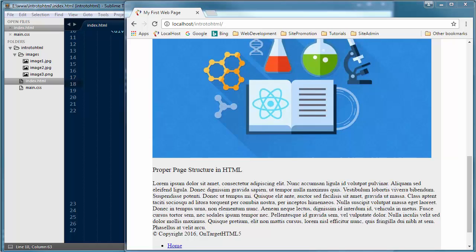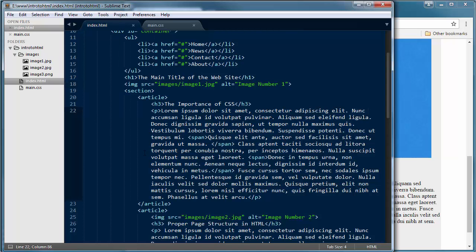So I'm going to break it technically into two columns, but I'm going to have the first image on the left with the text on the right. Second image is going to be on the right with the text on the left. So I want to show you how we can lay these out differently based on how we set up not only the structure of the HTML code inside of our index.html document, but also by using our CSS.